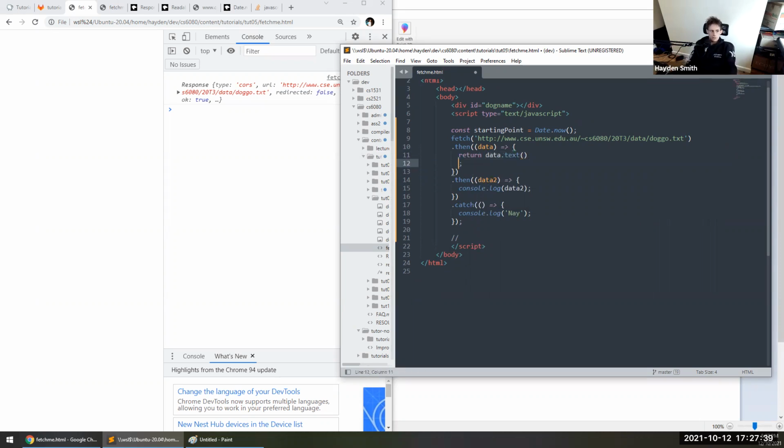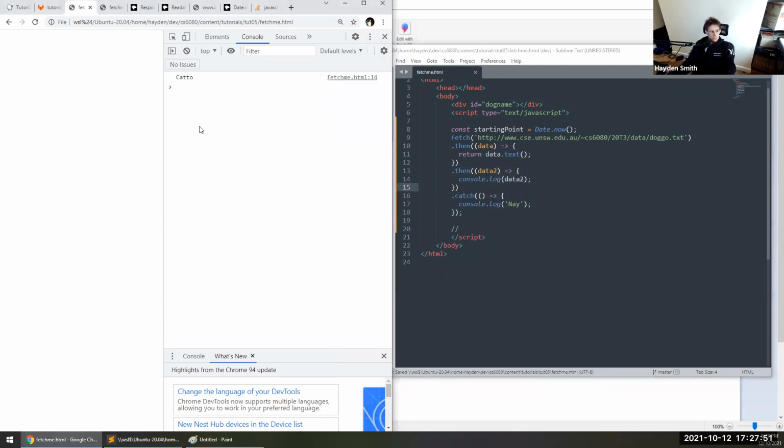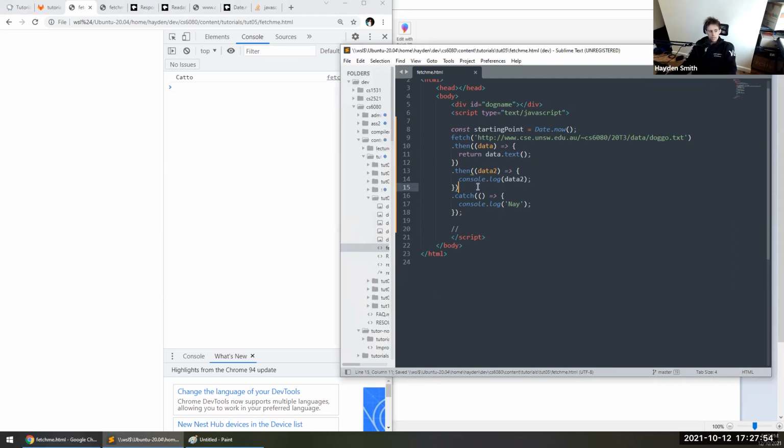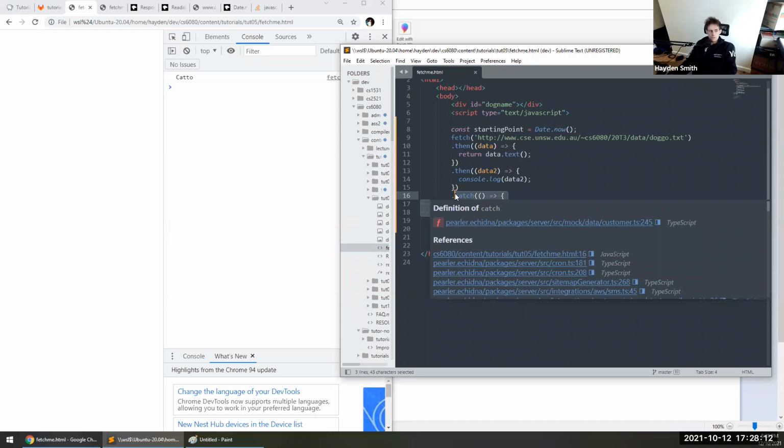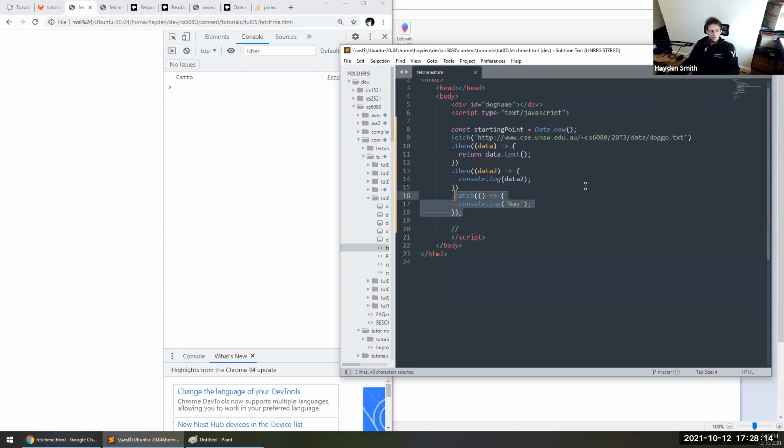But instead of doing data.text.then and all this kind of stuff, we can actually just say return data.text, which we know is a promise. And once that promise resolves, we will go on to the next dot then, like this. So we'll actually get the cat like this. And this is definitely a somewhat cleaner way of dealing with things, because then everything's caught by that same exception handler too, because all of the thens in this chain are caught by this. So if there's any kind of exception in this chain, it'll be caught by that catch. That's another reason why chaining promises is usually a good approach here as well.